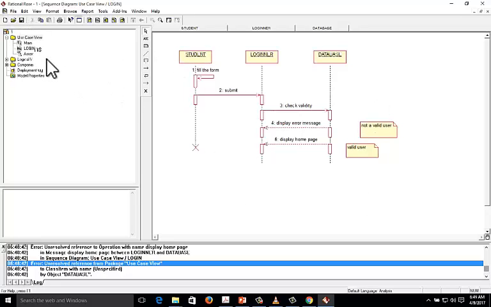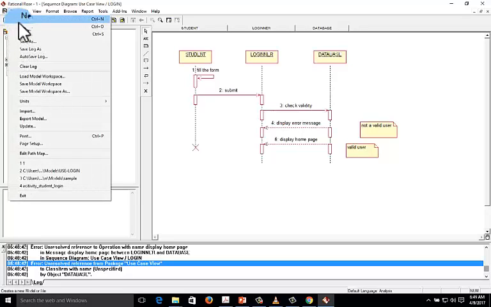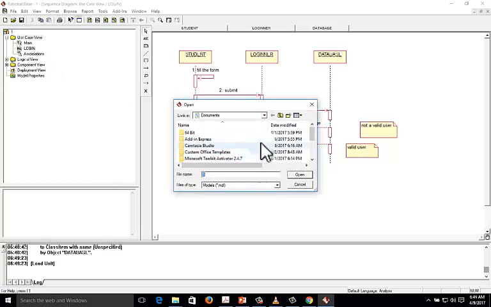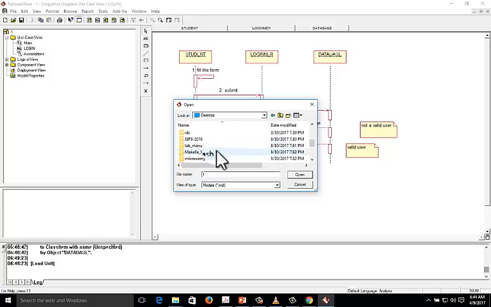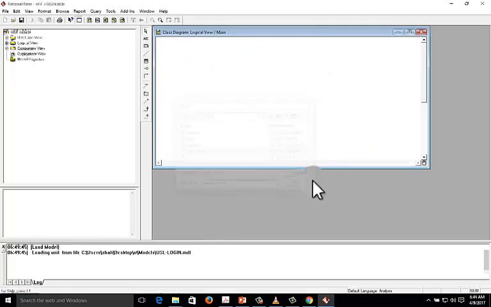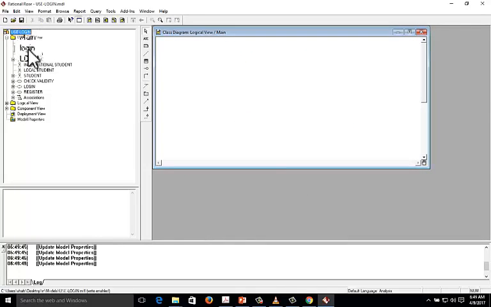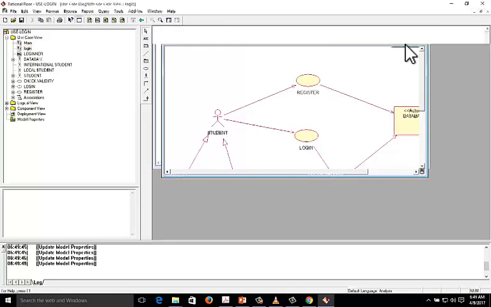For this purpose, the sequence diagram comes after the use case diagram. So first we need to develop the use case diagram, and after that the sequence diagram should be there. For this purpose, go to the file. We have already prepared the documentation. In this one we have a use case diagram for the same login form and a sequence diagram for the same login form. Okay, this is the use case diagram for the login.